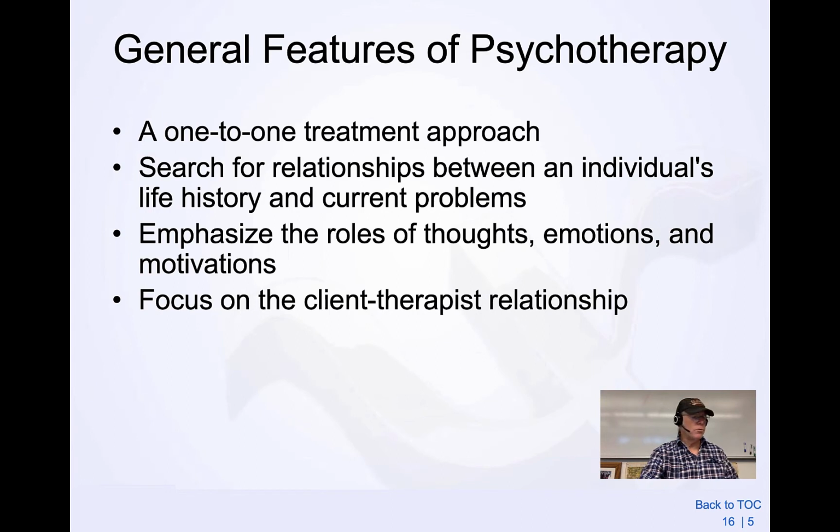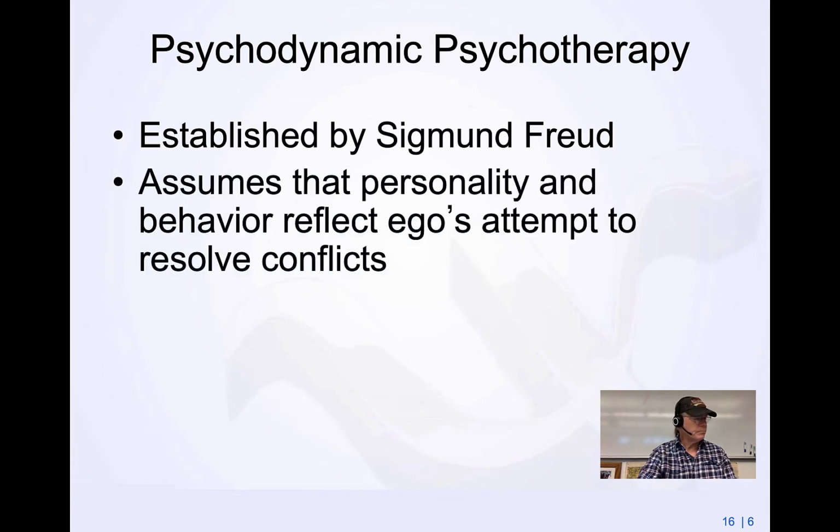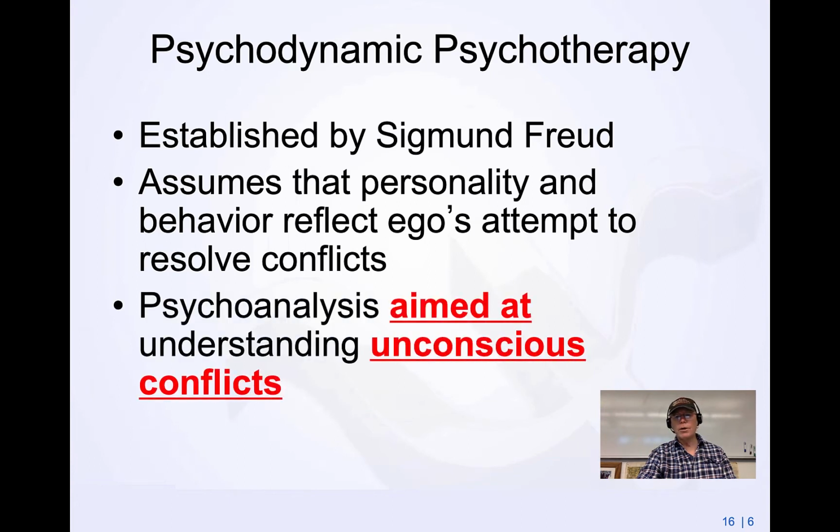The focus is always going to be on the client-therapist relationship in psychotherapy. It was actually put together, remember, the psychodynamic approach. It was Sigmund Freud. And it was the id, the ego, and the superego, and the interrelation between that, the conscious, the preconscious, and the subconscious. And so there's always trying to get to the unconscious conflicts that were not resolved.